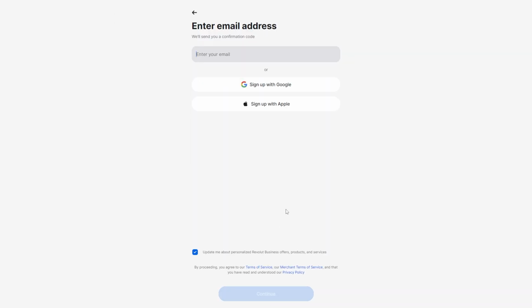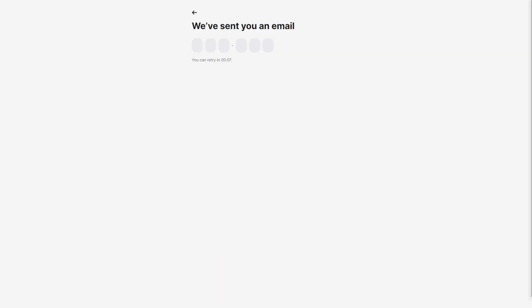And we now have the option to actually sign up for an account. So we first need to enter in an email address so that they can send us a confirmation code. However, you can also use your Google or Apple account if that's what you prefer. So from here, you can simply go over to your emails and they will have sent you a code. So you can just enter that in this section here. From there, you'll also have to enter in a phone number. So simply type that in here and they will also send you a confirmation code for this as well.